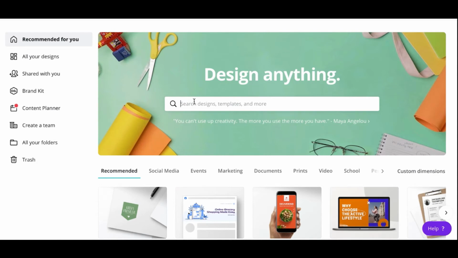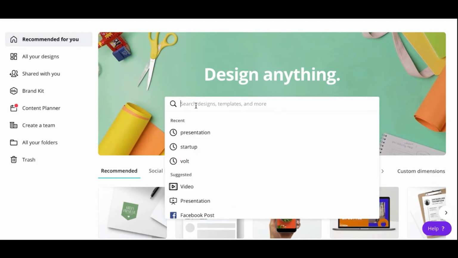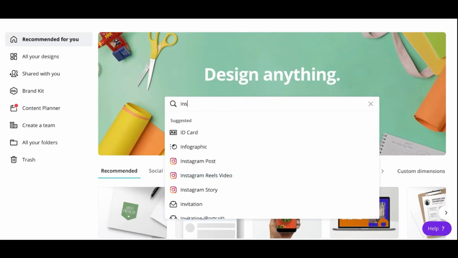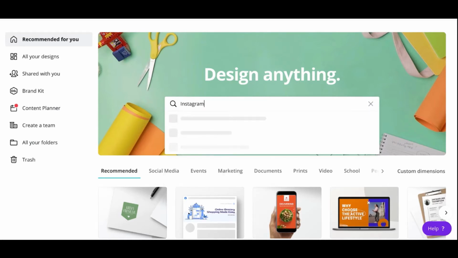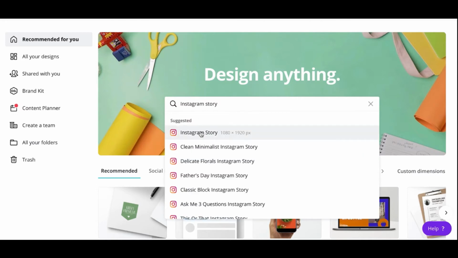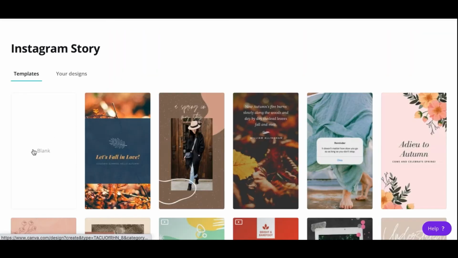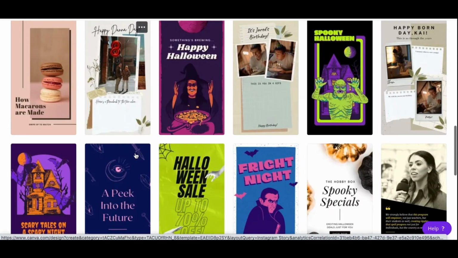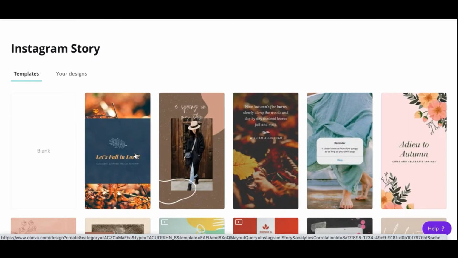Now, when it comes to Canva, building an ad on this platform is very simple. For example, let me start with an Instagram ad, or a story ad, an Instagram story. What this does is it automatically sizes the sheet to fit on any phone or mobile device. You can see there's all kinds of stories here that are already done for you. We're going to be starting from scratch though, so I'm going to take you through all of this.